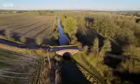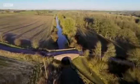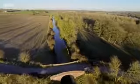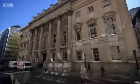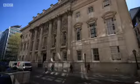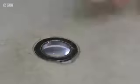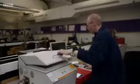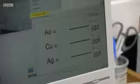At this point, progress is interrupted by a vital stage in the manufacture of any item of gold or silver. Simon must take the pendant to be hallmarked. The name comes from the mark given at the assay office at the Goldsmiths' Hall in the City of London. In order to qualify as 18 carat, it needs to contain 750 parts per 1,000 of pure gold.